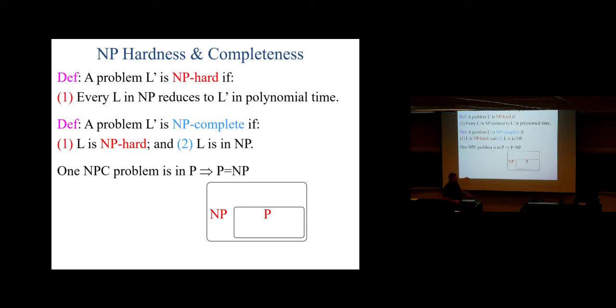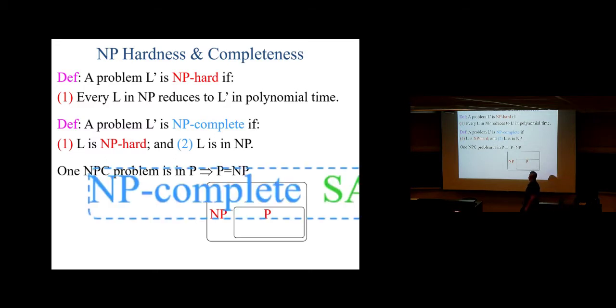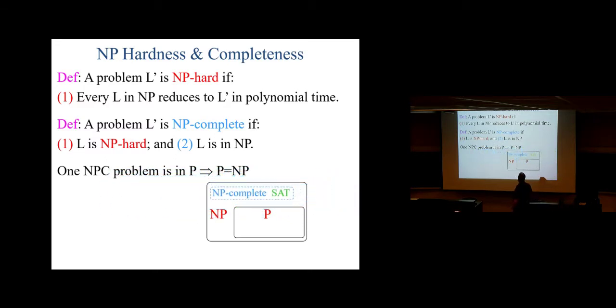So just make sure you know the type of these objects. So P is a set of what? A set of sets. Each one of those sets is a collection of strings, or elements representing strings, however you want to think about it. I just want to make sure you have the types correct in your head. So out here are all problems which are NP-complete, like satisfiability.